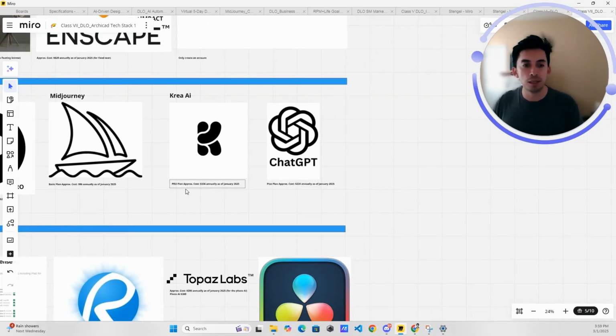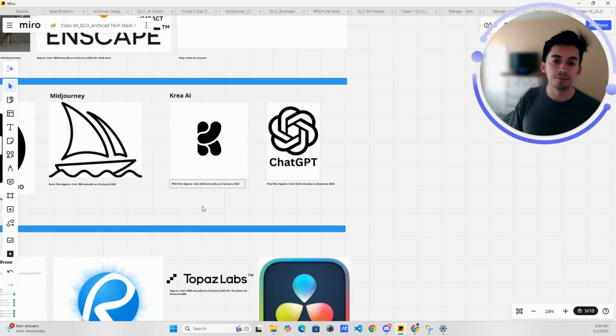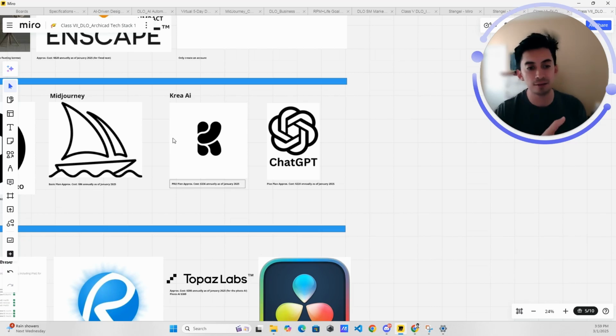Along with that, I would use Krea Pro. And the main reason I would use Krea Pro is because it gives you that nice access to really high-end animations. Again, I would probably use it this year and see how it works. And also I want to test the editor, because just like Midjourney, they have an editor, they have Flux technology. I'm very interested to compare it to Midjourney in the next year and see which one is ahead, and see whether or not I only need one, or if Midjourney steps up and starts actually doing videos and things like that too.